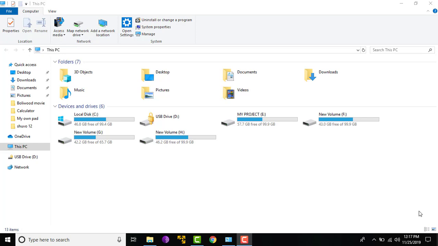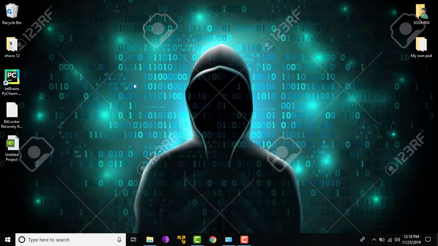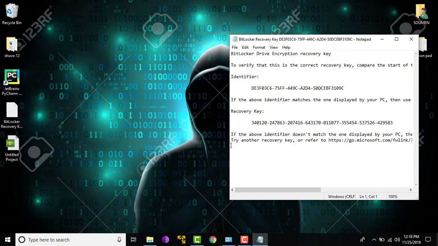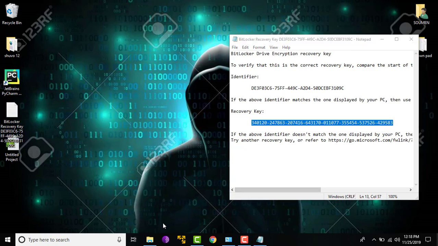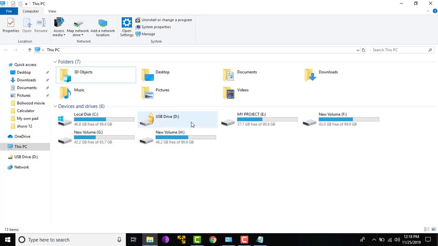We want to use the recovery key for the reason of unlocking our pen drive. Here I have to copy my recovery key first. It is the BitLocker recovery key. I have to copy it. And then I have to go to my drive and click it.